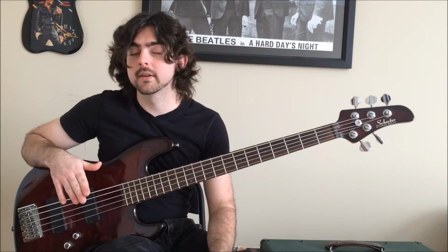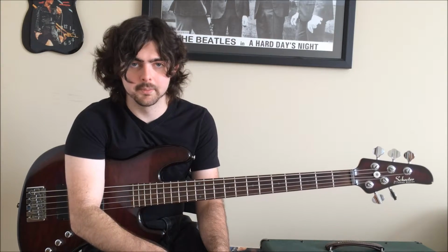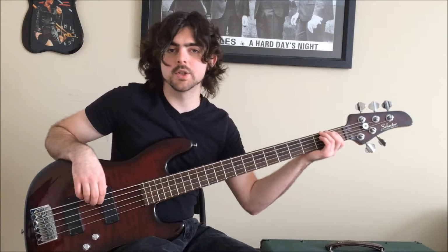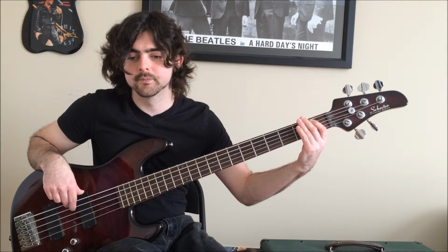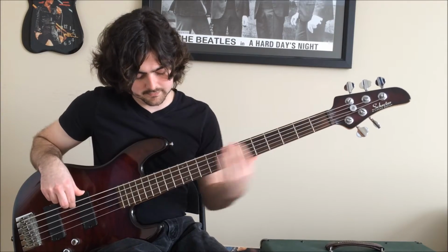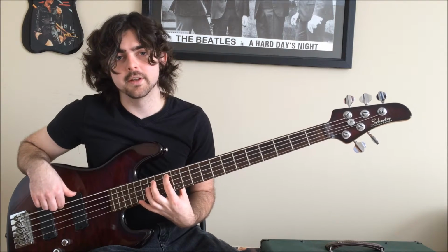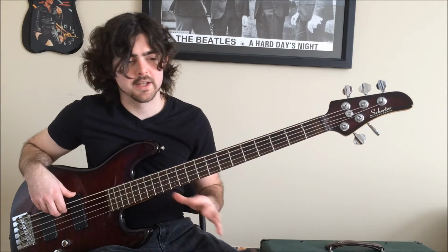And then we cut out for a second, and the guitar does a bridge by itself, and then there's a build-up. And so on the build-up, we're going to cut out for a couple bars, and then when we come in, we're just playing the first fret on the E string, and we're starting quiet and getting gradually louder. And then right at the end, we're going to slide from the first fret all the way up to the 13th fret on the E string. And that's all you do there.